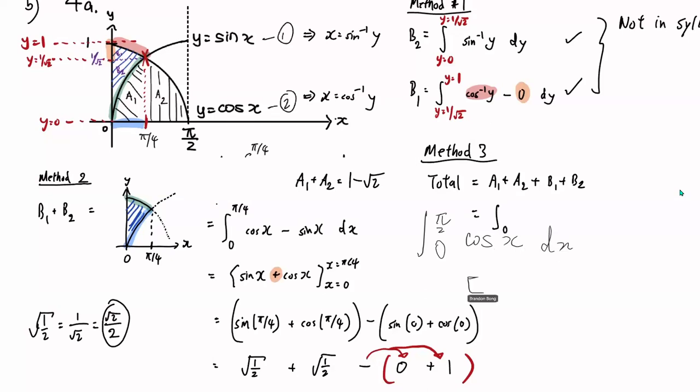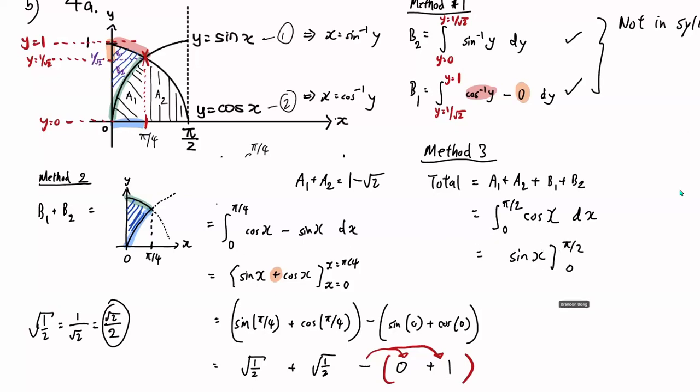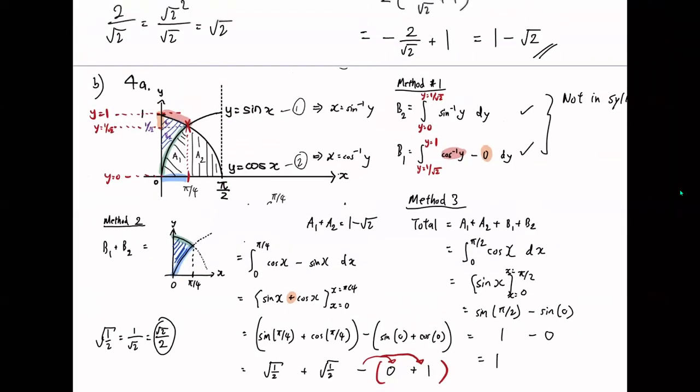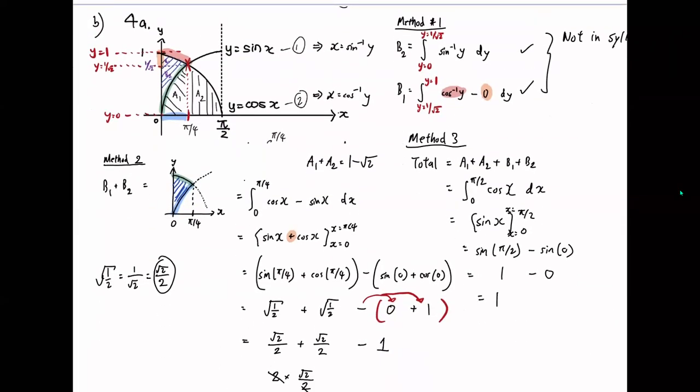Exactly, that's it. Okay, let's just quickly calculate that. Sine pi over 2 minus 0. Exactly. Sine of 0 happens to be 0. Sine pi over 2 is square root half. Wait, no. Look at the graph. Pi over 2 is 0. I mean 1. It's just 1. Yes. So 1 minus 0 is 1. Then 1 minus 1 minus square root 2. Yeah. So, wow, this one is very messy.